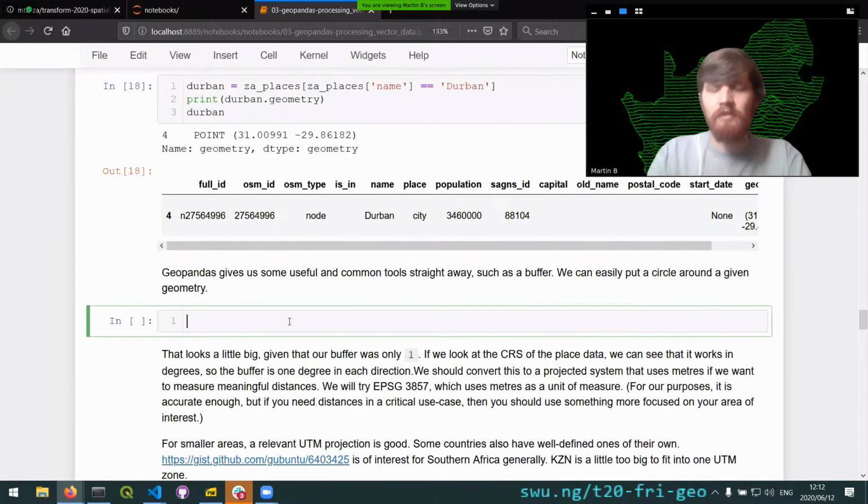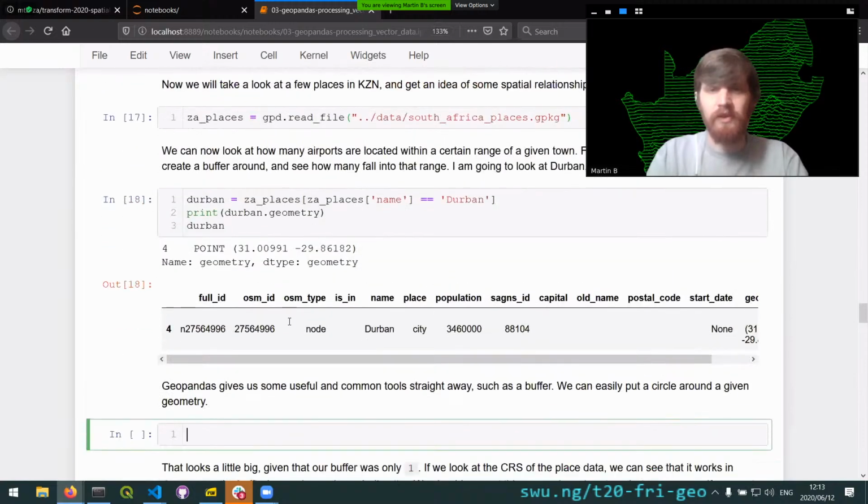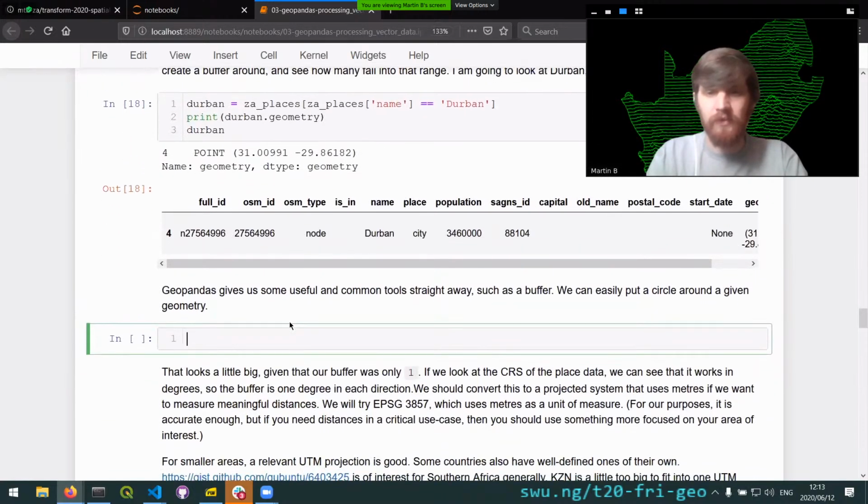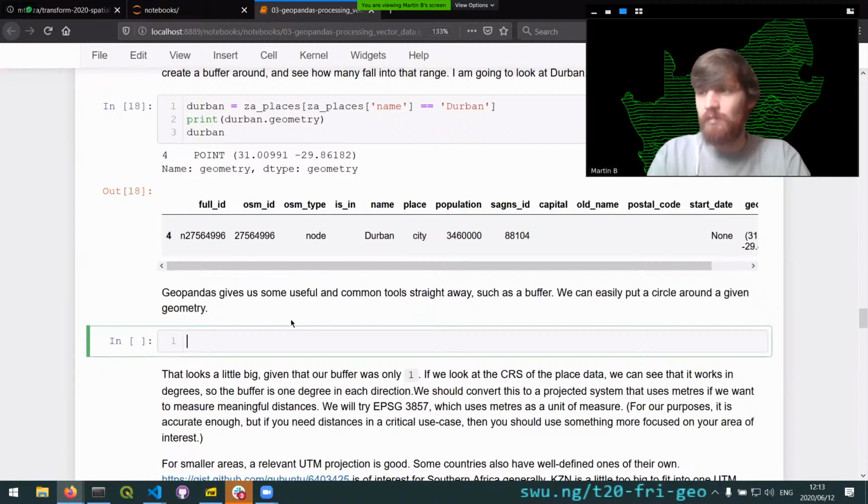So something that's pretty easy to do is if we want to look at within a certain range, we can buffer. In order to buffer this, I'm going to create a base axis of our province, and again, I'm just going to make this light gray.